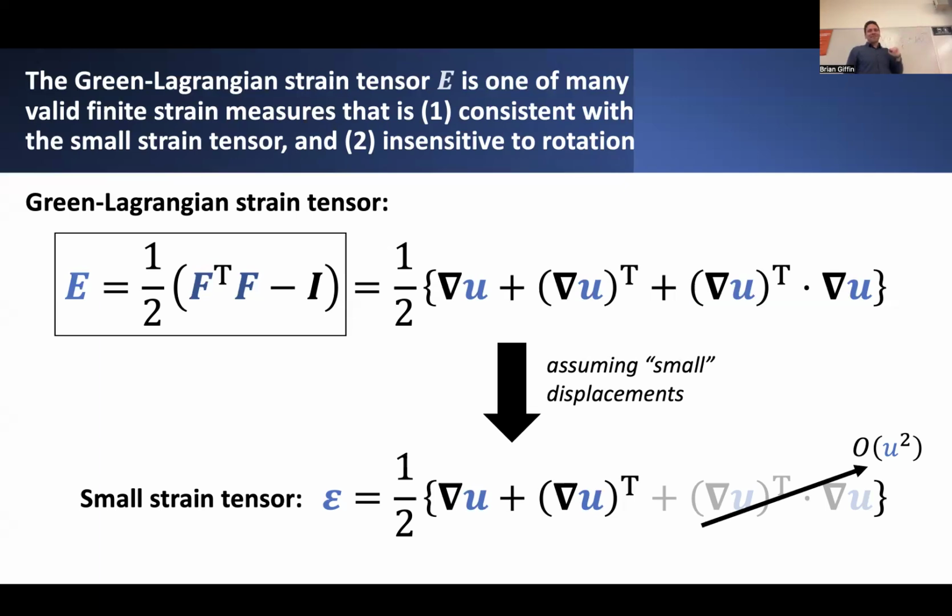So this is precisely the particular large strain measure that we will proceed with, but it is by no means the only one. I do want to point out that there are a plethora. In fact, there's an infinite number of possible strain measures that you could choose other than this Green-Lagrangian strain measure. I just choose this one because it's particularly simple. It's probably the simplest of the different large deformation strain measures.